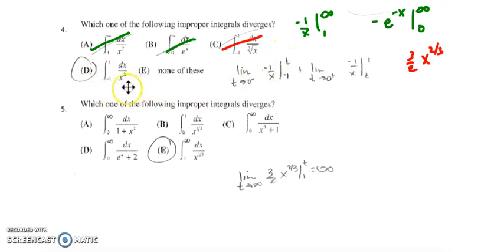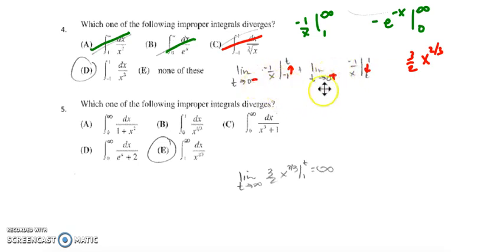So the last choice of the 4 that were given, not none of these, is D, and this one is an improper integral because it integrates over a vertical discontinuity. So we have to split it into two separate integrals. When I integrate the 1 over x squared, I do get negative 1 over x. And the first one I'm going from negative 1 to t as t approaches 0 from below. We're approaching from below, so we have that little negative sign here. And on the next one, we're approaching t from above, so we have the positive sign here.